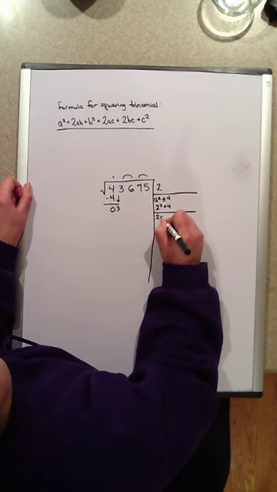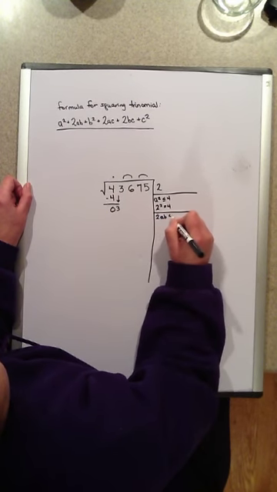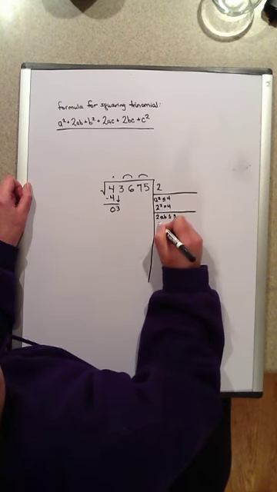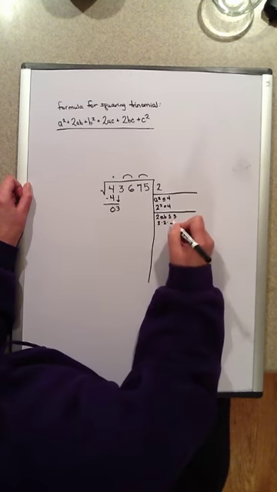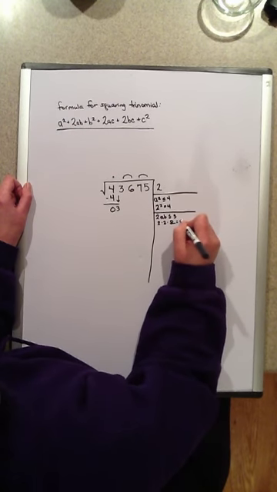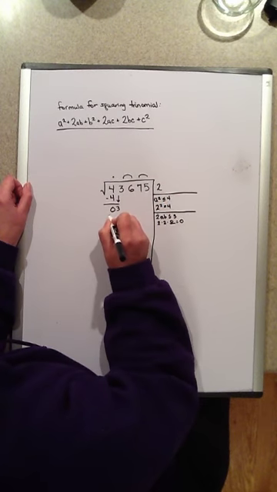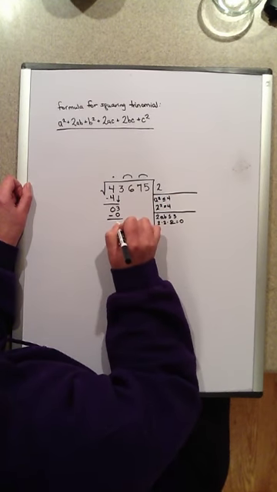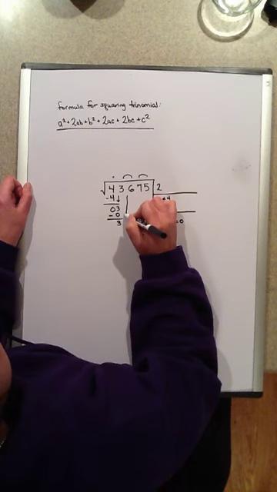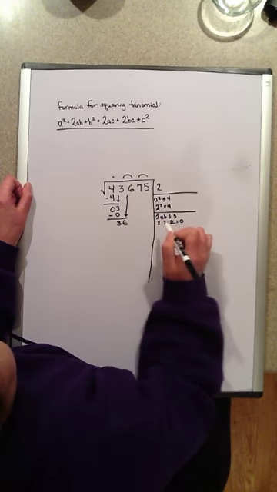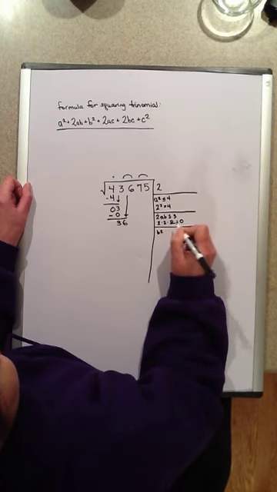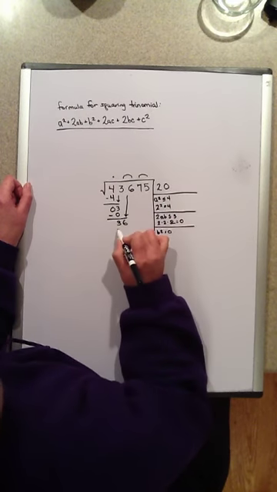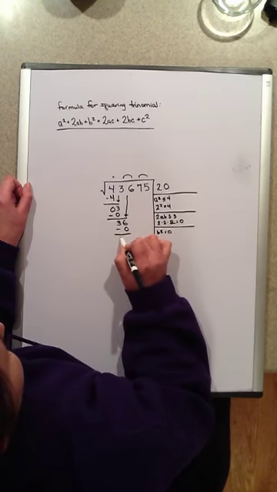Now we're going to solve for b. 2ab has to be less than or equal to 3. 2 times 2 times what? That's going to be 0. That's going to equal 0. Now we bring down that 6. B squared, we said b is 0. Clearly that's going to work.